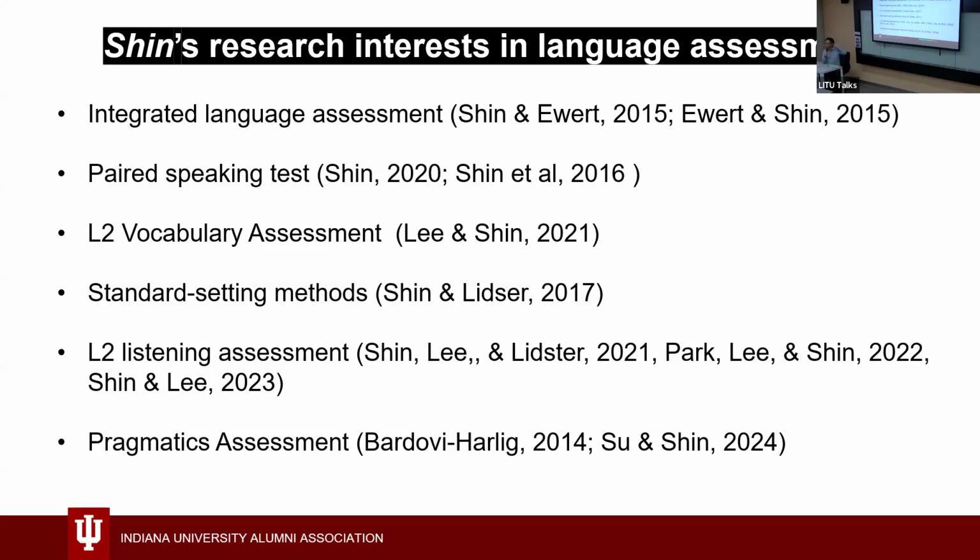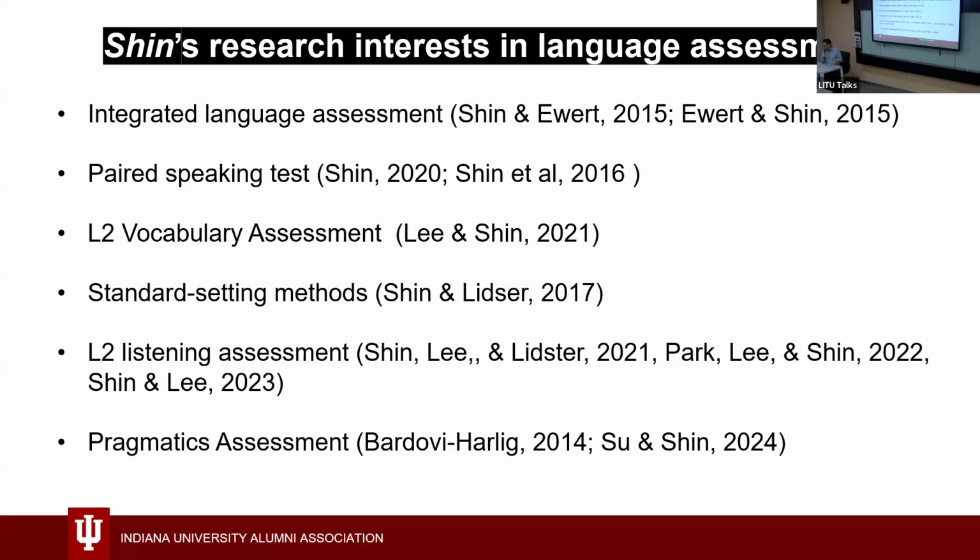Because why do I hear Indian accented, why Korean accented Englishes? And then also another big concern of doing that is about possible bias, right? So if you're a Thai listener and taking a test with a Thai speaker's voice, you have a benefit over other listeners who do not share Thai as their first language, right? So we want to make sure that we increase the authenticity and representativeness of our L2 listening input while minimizing those bias issues. So we found that if you control the intelligibility of those accented speakers we use as listening test input, we could enhance the representativeness of English varieties while controlling the bias effect.